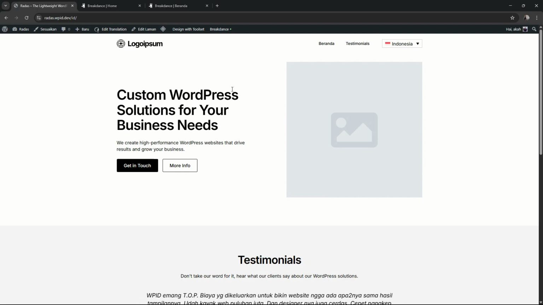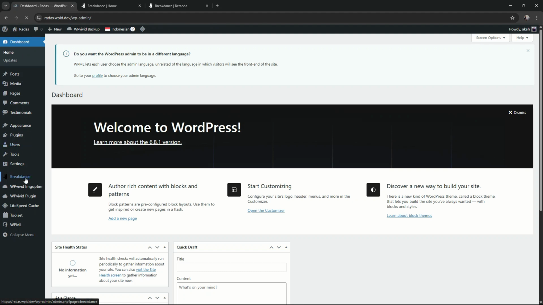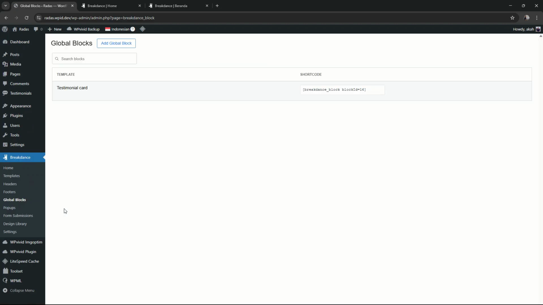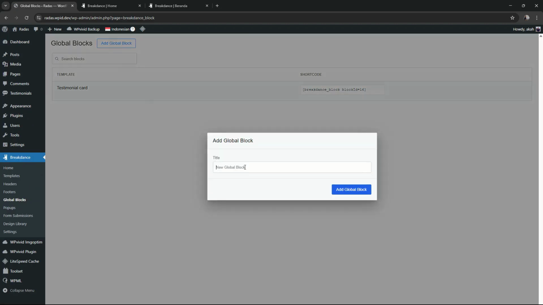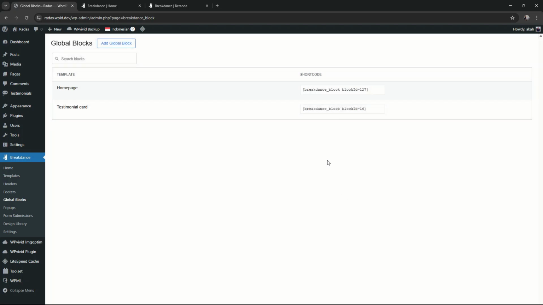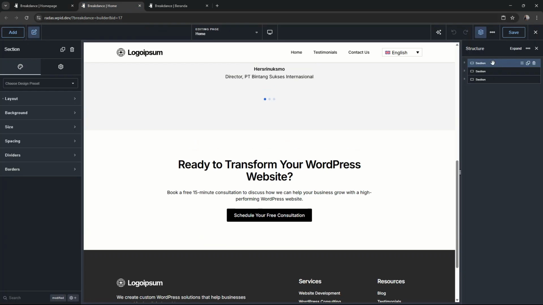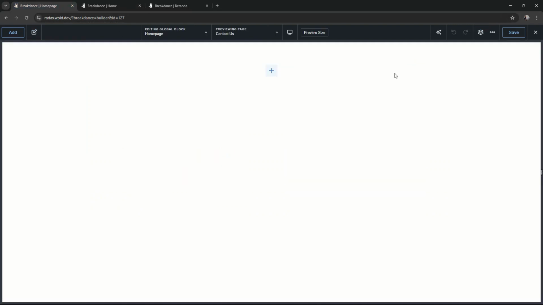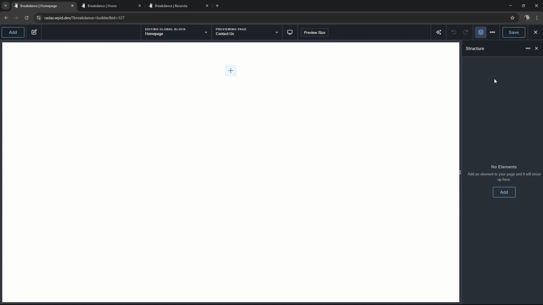So to make it consistent, we will create a global block called home page. Copy the content from the original one.